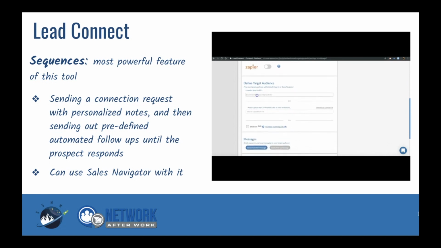Next step will be to define your target audience. There are 3 ways you can define your target audience: using a LinkedIn search query, free version or Sales Navigator; a list of profiles in a CSV file; or webhooks, where you can push the profiles programmatically using the unique URL. For demo purposes, let's set up a sequence to reach out to management consulting firms in New York City with 11 to 50 employees.